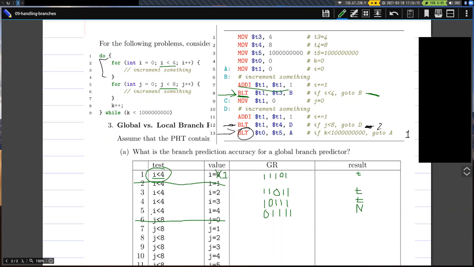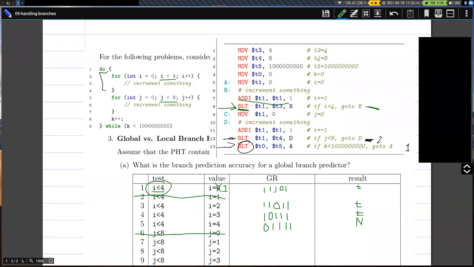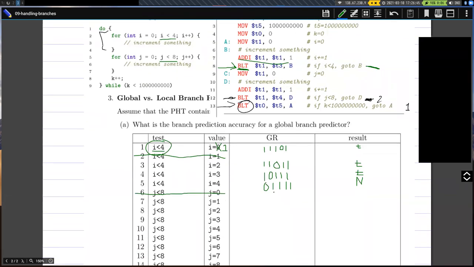Well, we are looking at the result of the test. Okay. But we were also looking at the test. We're looking at the 5 bits for all of these. As we fill out the table, we'll notice that there's a couple of collisions, which maybe will clarify some things. I think the confusion is the result for prediction, because those are not always the same. Yeah, so the result influences the prediction, I guess is a better way of saying it.